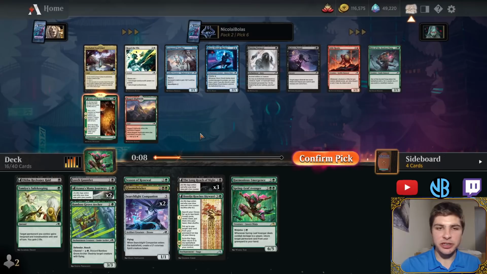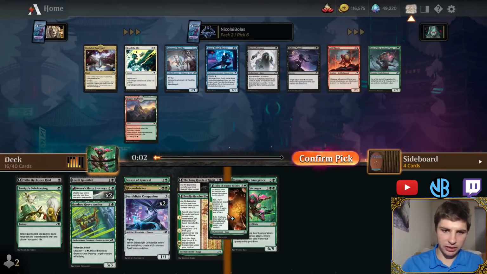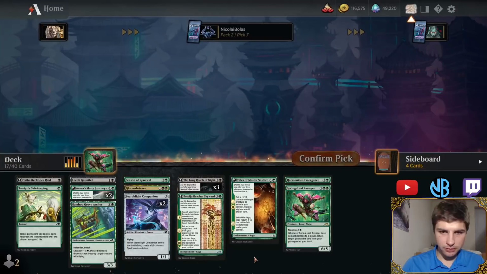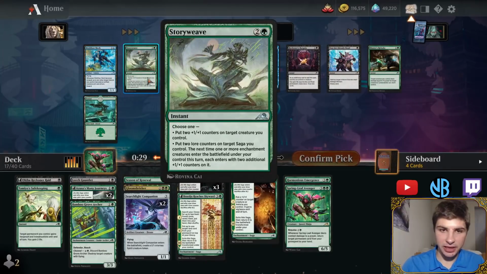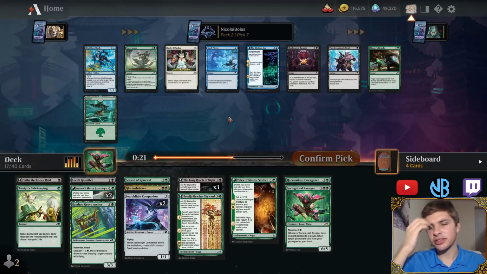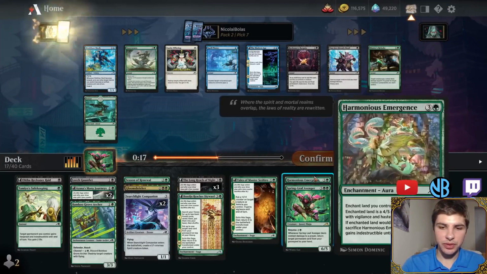I don't think there's any specific synergy pieces I'm looking for with Sagas. The Story Weave card could have been cute, maybe, but I don't think you really need that card to be good. Speaking of Story Weave, I'm not going to be taking it here. You can put 2 lore counters on a Saga, and then it flips it into a creature with 2 extra counters on it. Maybe that is good for me. I mean, I kind of want the removal spell, Master's Rebuke.